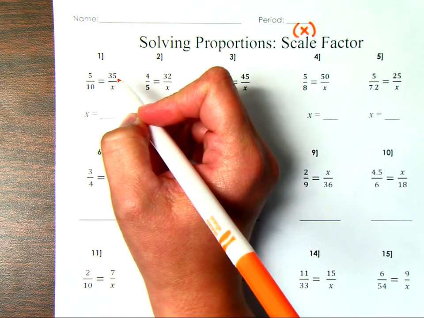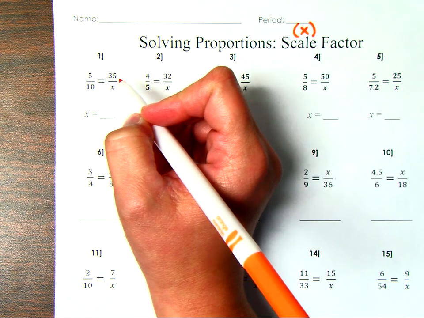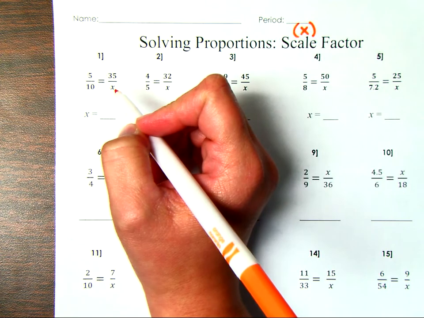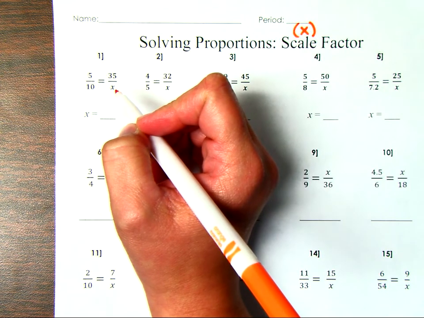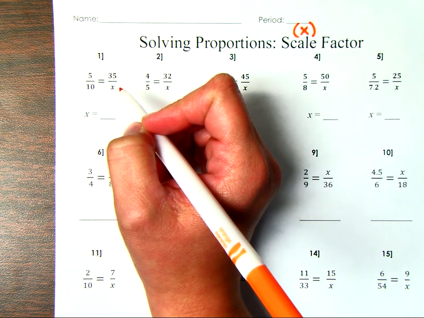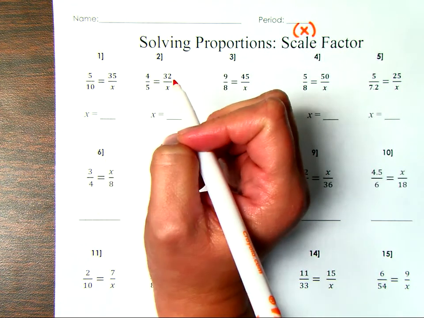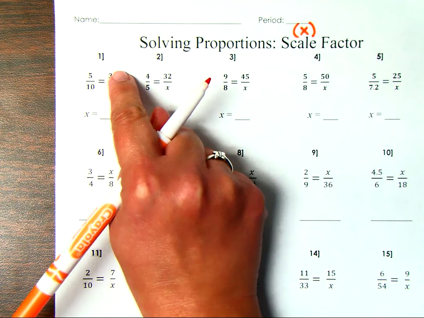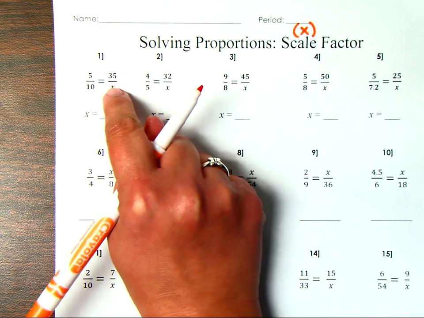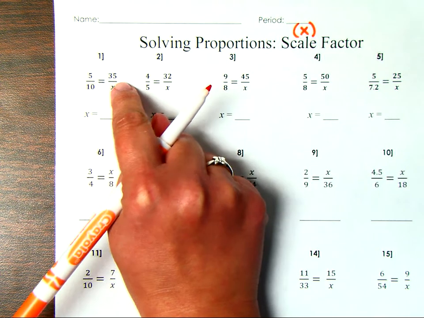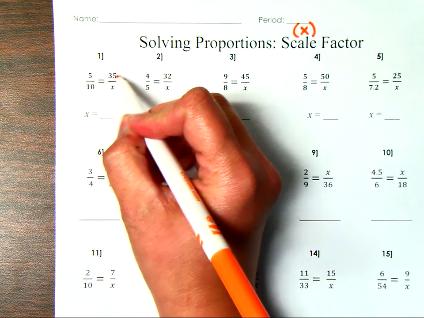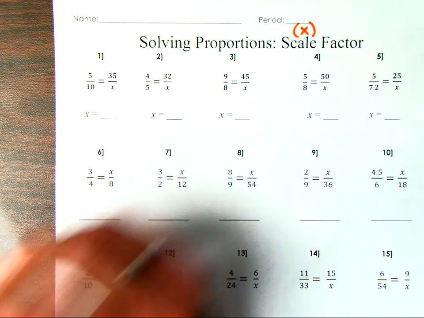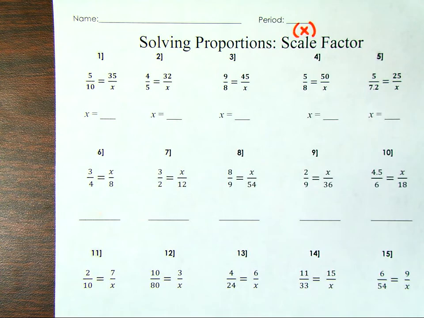Another way we're going to talk about is cross multiplying and dividing, and that will work for every single proportion. But if you can look for a scale factor, it's going to be a little bit more efficient. And here's what I mean by that. We're saying 5 to 10 is equal to 35 to x. So we know that these are equivalent. We could cross multiply 10 times 35 and divide by 5. But there's actually a faster way.